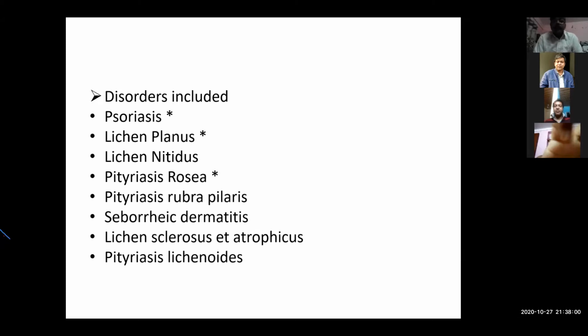You'll commonly see it in your clinical practice in future also. Pityriasis rubra pilaris, seborrheic dermatitis, quite frequently seen. Lichen sclerosus et atrophicus, and pityriasis lichenoides. Some of these disorders would be difficult for you as final year students to diagnose, as these are our dermatological specialties, but psoriasis, lichen planus, pityriasis rosea, these 3 which we will be discussing over the next 1 hour are very important short cases or spot cases basically in your final MBBS examination.